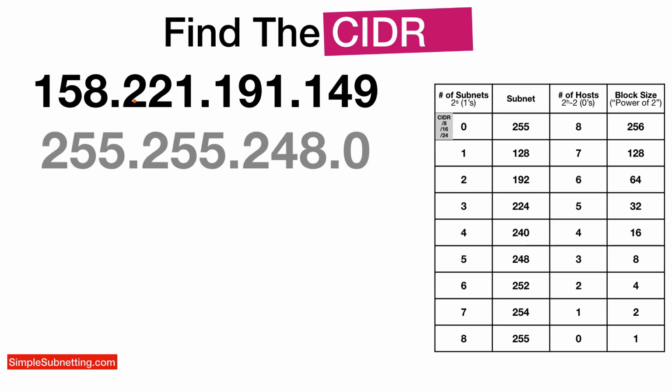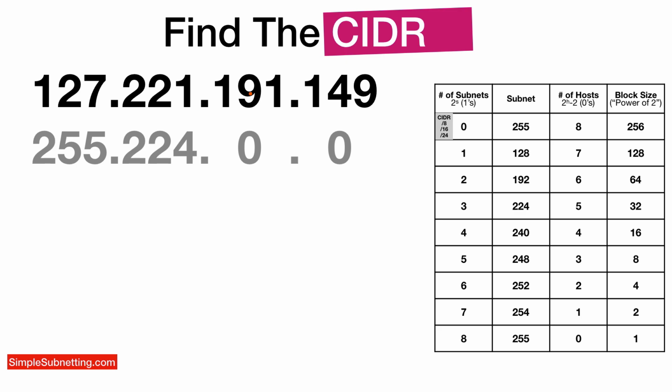Okay, for this one, this is the IP address and this is the subnet mask. Now it's a little different because instead of this one, it's this one. So we find 248 on the subnet mask column. So it's this row. And then we start counting from the closest default CIDR. So 8, 16. Okay, so this is the first one without 255, and it's in this one. So it's /16. Start counting: 16, 17, 18, 19, 20, 21. So this is /21. Easy, right? All right, let's do another one.